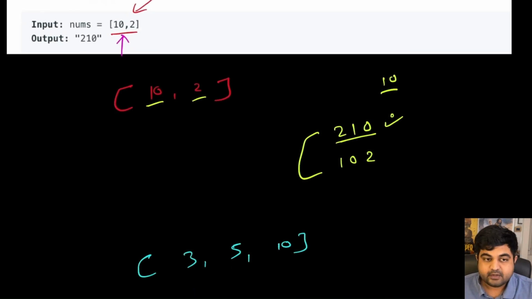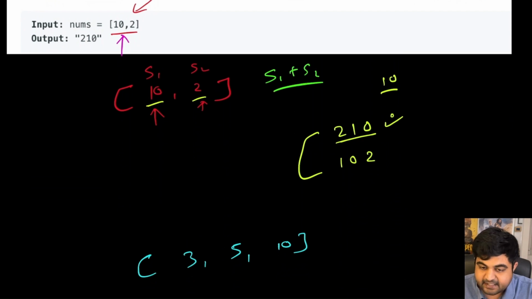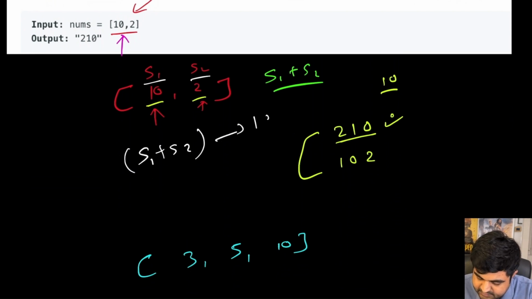And all we are doing in this problem is that we are treating these values as string values, so string 1 and string 2, and then we are seeing how we can concatenate string 1 plus string 2 in such a manner that we get the largest number. So we have two options because we currently only have two values, string 1 and string 2 in this case. So either we can concatenate string 1 plus string 2, which would result in the value 102.